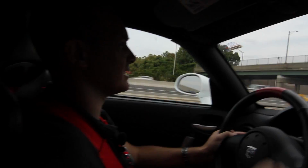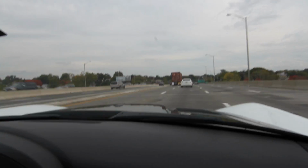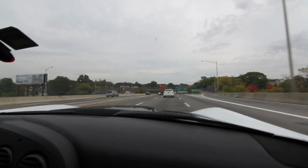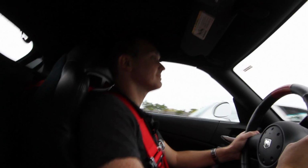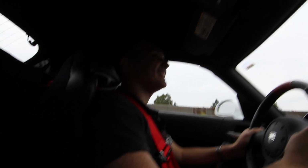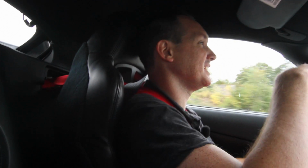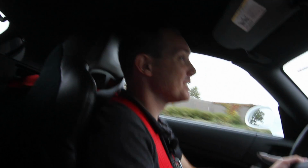But it just sucks because the roads around here suck. Typically, and that's the one thing I learned about this car, the suspension is so tight, you see a lot of air time when you catch a bump that may be sort of a normally absorbed bump in most cars. This one, you come out of your seat, which is why it's actually nice to have the harnesses on sometimes.